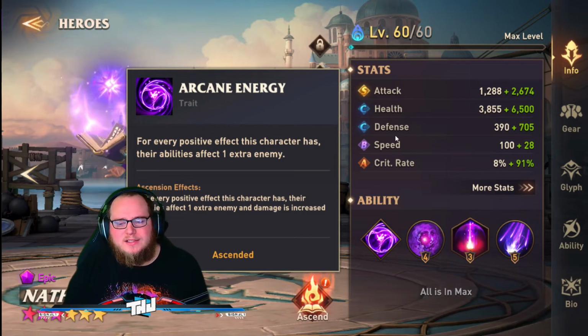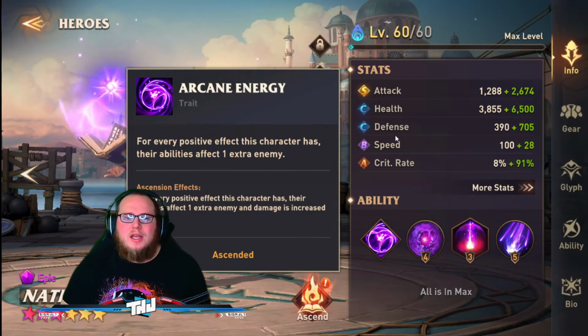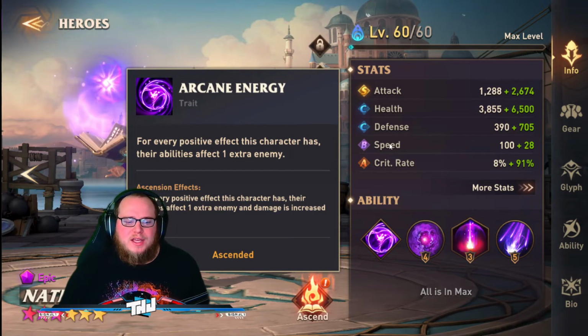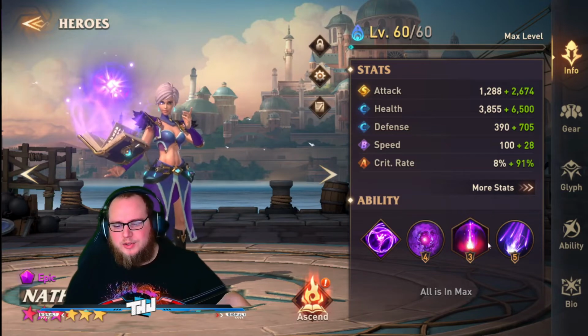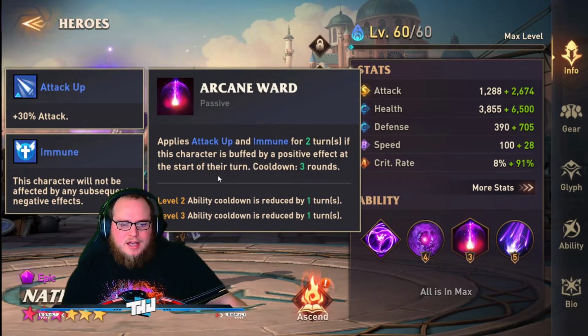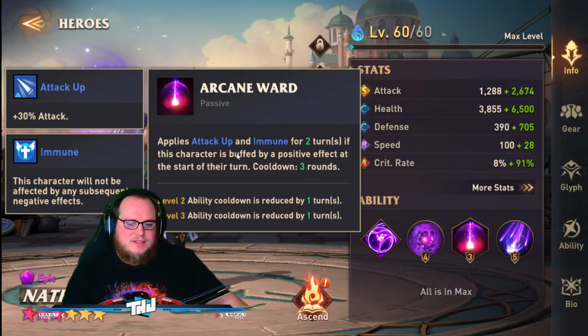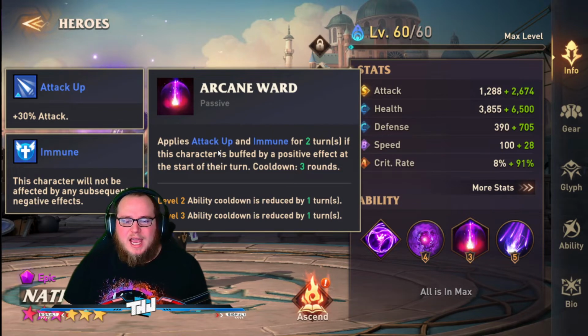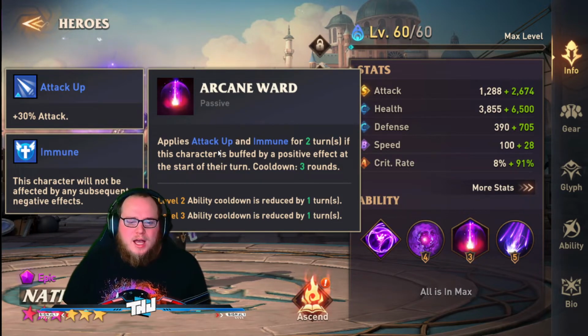That's also why I say you want guard on her, because you don't want to have to rely on anyone else in your formation to put a buff up, so that she gets her extra ability. Her extra ability is this A2, which applies attack up and immune for 2 turns if this character is buffed by a positive effect at the start of their turn. Cooldown is every 3 rounds. A round is when all of your teammates go, so she can actually put 2 additional buffs on her.